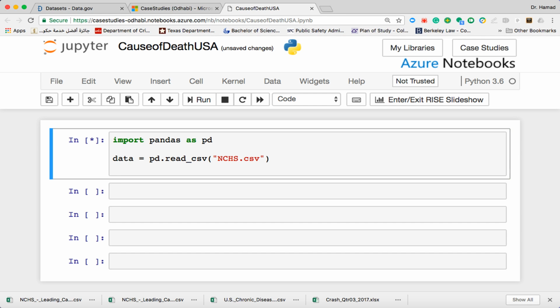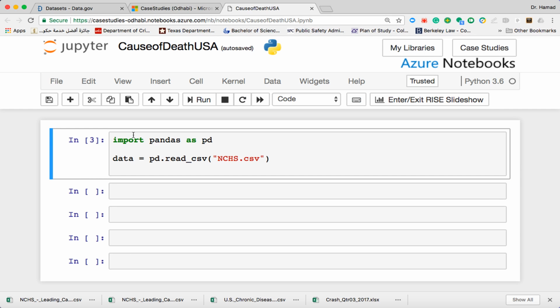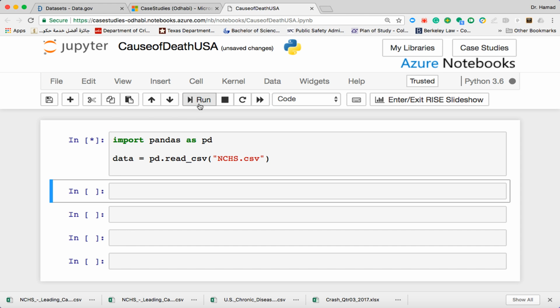Yeah. So now let's run this one. The different way to run a cell. One is you hit run. The other thing, on your keyboard, you press Control Enter. You press Control with one finger and hit Enter with the other finger. Now it did read the file, and I can see there is a number here, 3. 3 means this cell was executed 3 times. If I run it one more, that number will become 4. It gives me indication how many times I did call that cell.